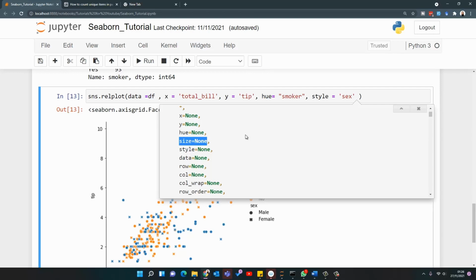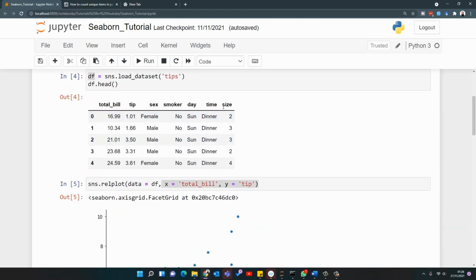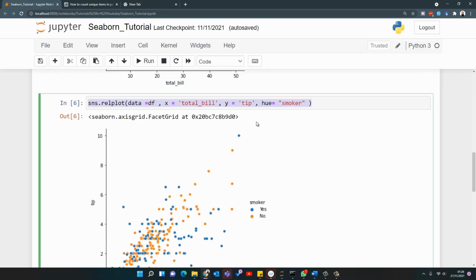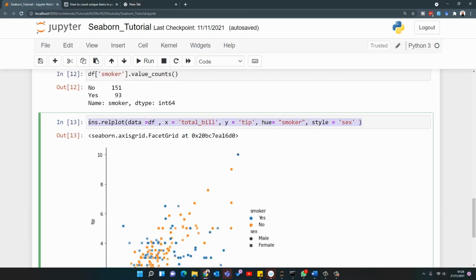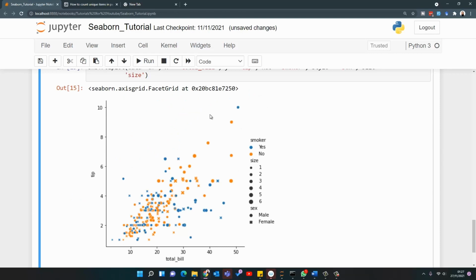So this is what I was talking about. If I add size as a parameter, we want to know the size of the table at that particular data point as a fifth dimension. If I copy the whole thing to save time and use size, we can see the fifth dimension as size: the bigger the size, the higher the number.